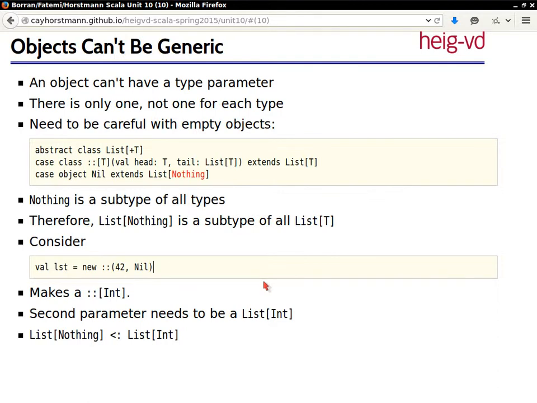Now, I can't say that I find this particularly intuitive. Why would a list of Nothing be a list of Int? But if you follow the rules, just the calculus, it's true, right? Nothing is a subtype of all types. That's the definition of Nothing. It's covariant, so this must be true, and therefore you can pass it. It kind of helps out that there is not actually a Nothing, and so you don't actually have to ever think about what this means. It just works out formally. So that's where the Nothing comes in.